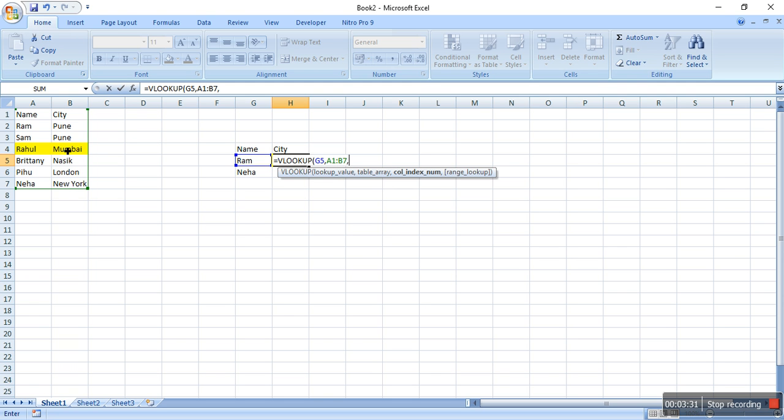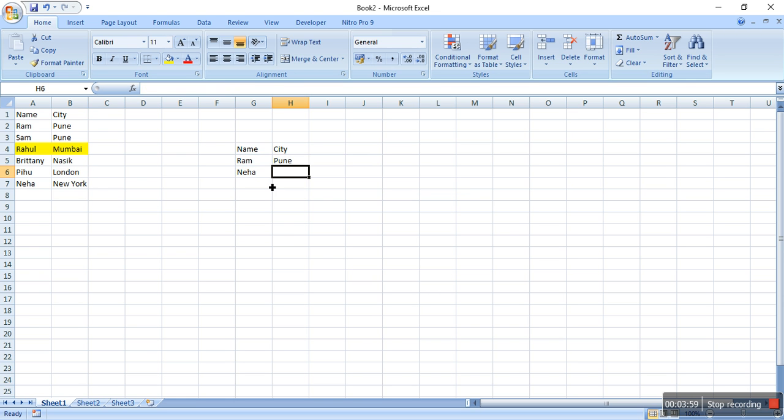So I'm looking for information of city, which comes on the second column, means in selection range it comes on the second, right? This is one, A column is one, B column is two. Okay, and I'm looking for city actually, so two comma 0 is default. Why I'm saying default, because in my first video I'm just showing some very basic VLOOKUP. So take it as a 0 as a default and press enter. Now you have already got this city in front of that name. Now you just copy this formula and put here. Now you can see that we got the information for both names, right?